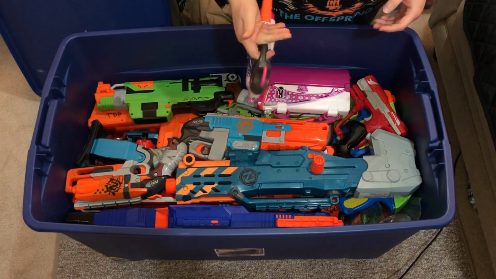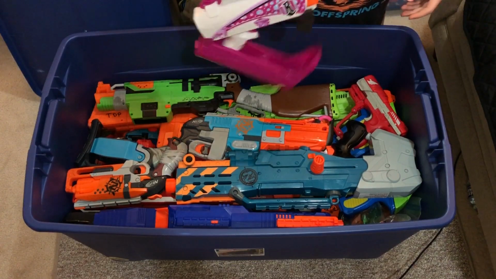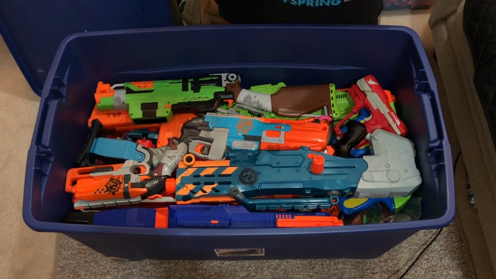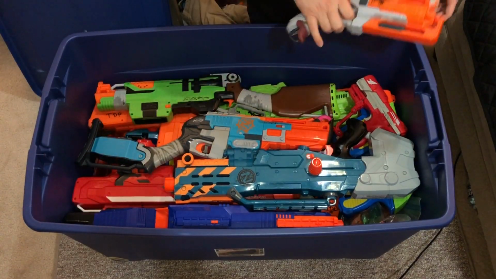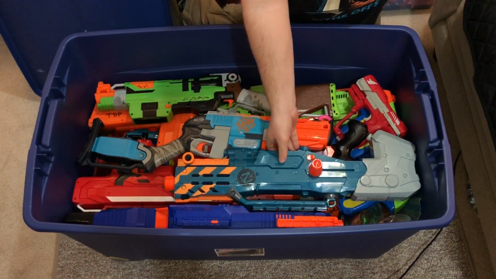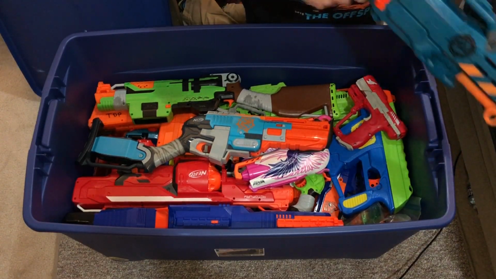I kind of like the slim design of these over the Hammershots, but yeah, that's a good one. And then we got the Rebel little Secret Shot purse. So yeah, it pops open like that, and then boom, you got a little blaster. And we also got a Hammershot in here too. So nothing against them, I just prefer the Sweet Revenges. Then we got a Zombie Strike Longshot here. This one's in really good shape.